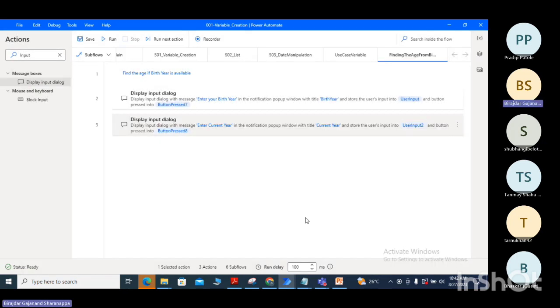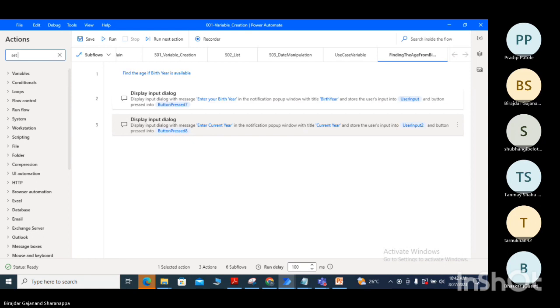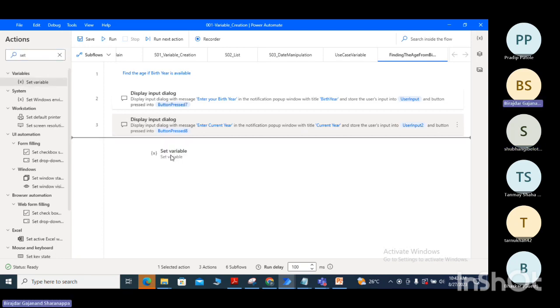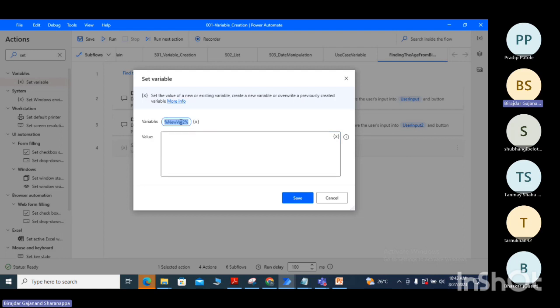Now the same case as the previous example, like variable addition. How can we find out age? Which activity do we have to take? Set Variable. Yes, Set Variable is used to assign values to a variable. So here we can put number age, so age we can find. How can we find it?